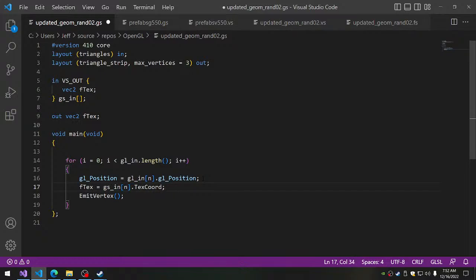So what you do is with each vertex, you prepare as if you're running the vertex shader. And then you call emit vertex, and it's like, okay, the state of the GPU in this instance, send it through just as if the vertex shader was running. So that's what you're doing with the geometry shader. You're allowed to go in and create your own algorithm, and it contains the vertex shader, if you can imagine it like that.